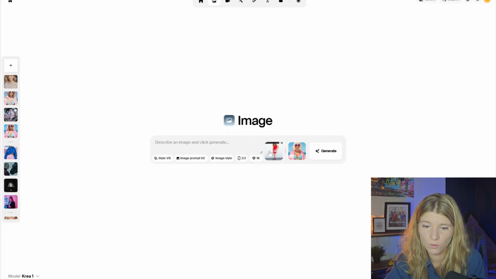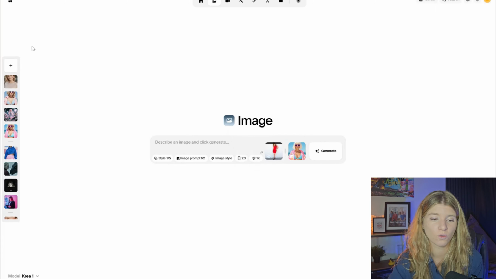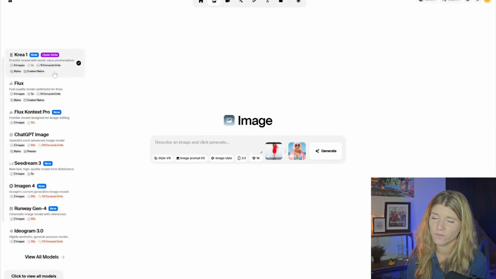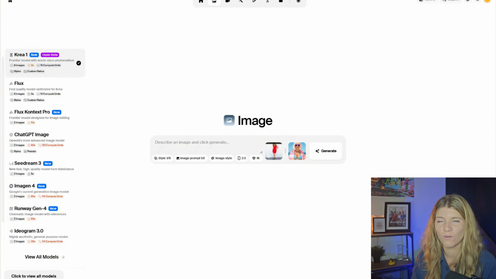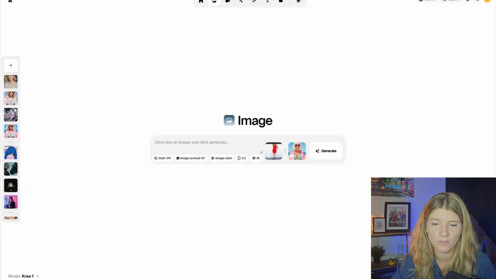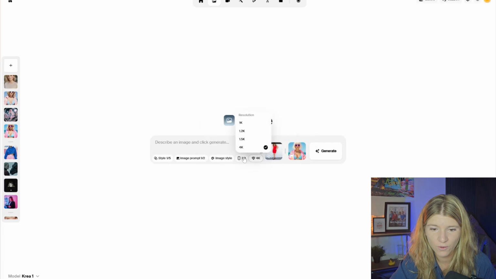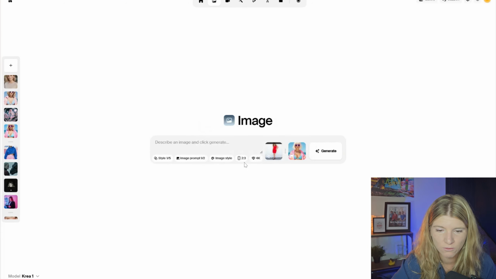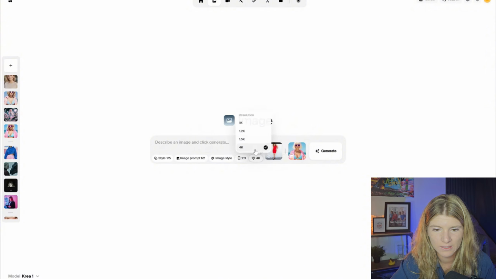So what I do with the face, I actually only use Korea One most of the time. Flux still has a lot of that dull, kind of fake AI look, and it requires quite a lot of work afterwards to get rid of it. But with Korea One, you actually don't need to do anything. You just click on 4K, click on the format you want to pick. So if you're doing Reels 2x3 or Stories 9x16, you just click Generate.